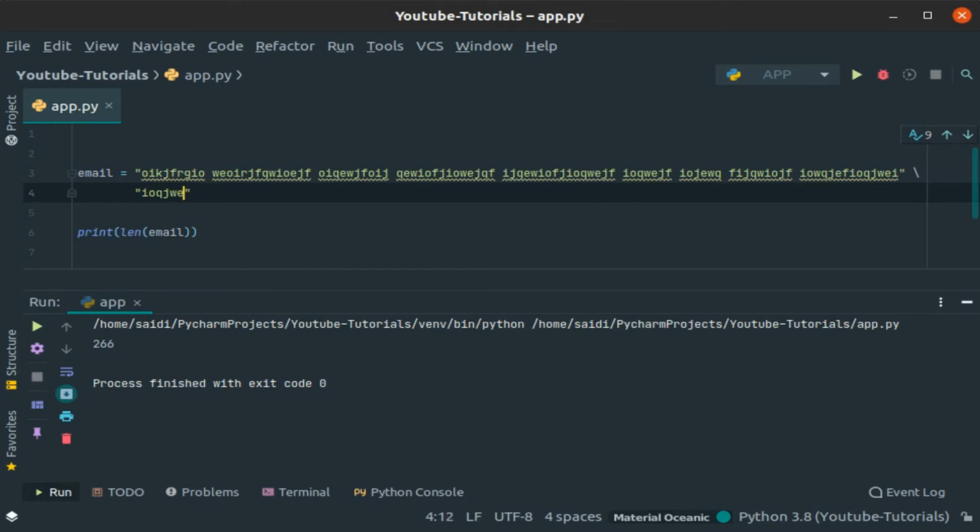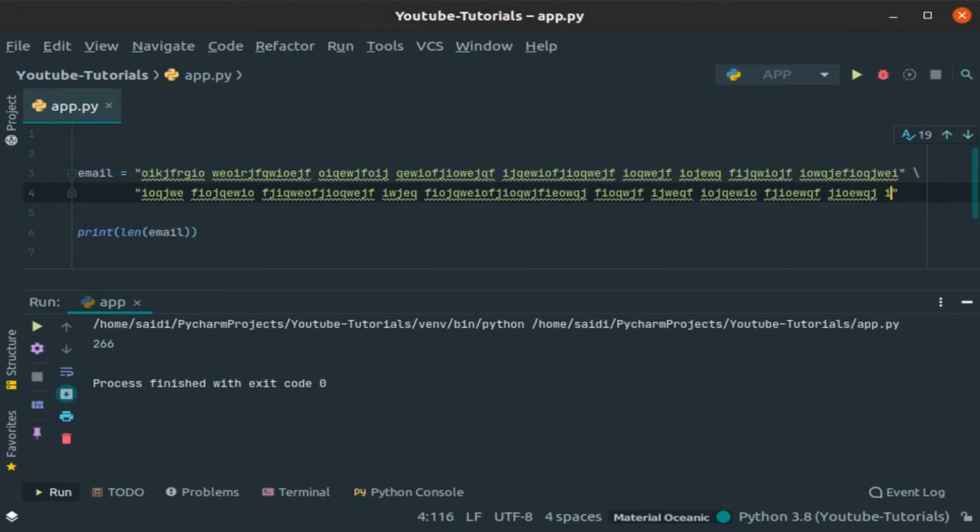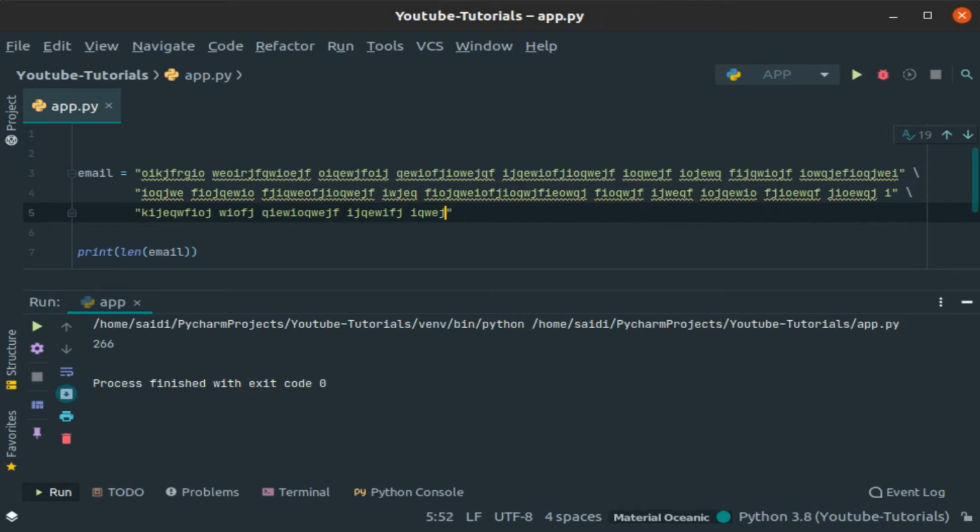That's what we call a PyCharm way of dealing with this. You just press enter and keep on going, and if you check the length, it is 265, we're off by 1 character. So that's how you deal with a multiline string.